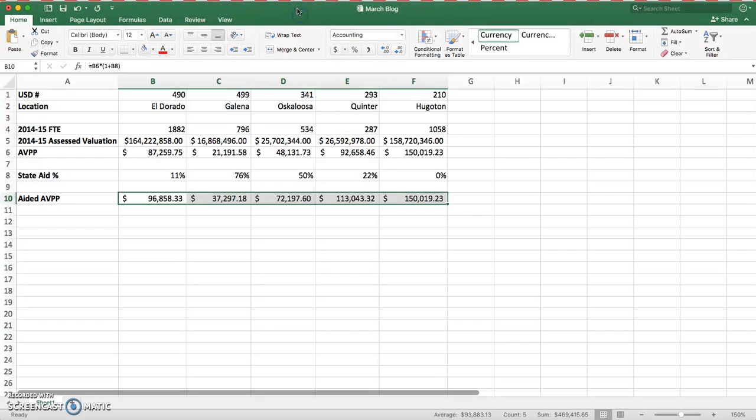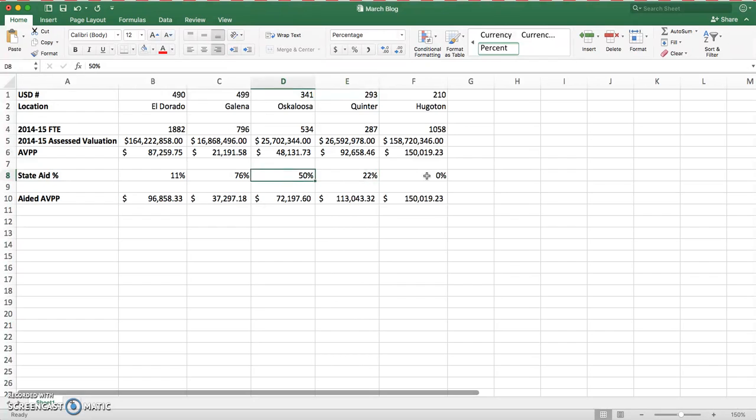How they were chosen, very simply, was I was looking for somebody who was at 0 with regards to state aid, somewhere around the quarter, half, and 3/4 mark, and then of course the black and red here, so as to show you a comparison. So let's look at those districts. They are listed up here at the top.